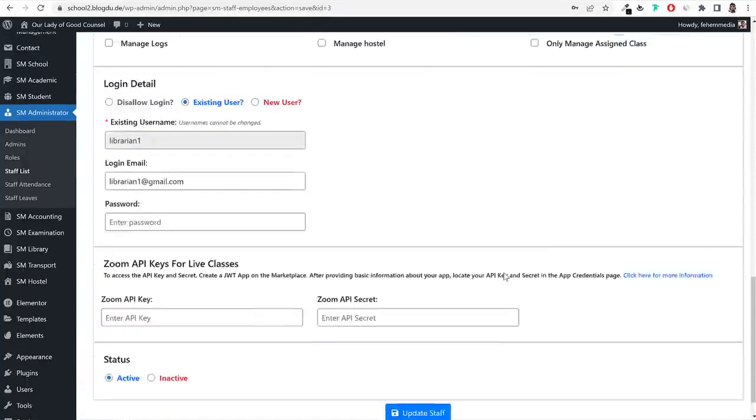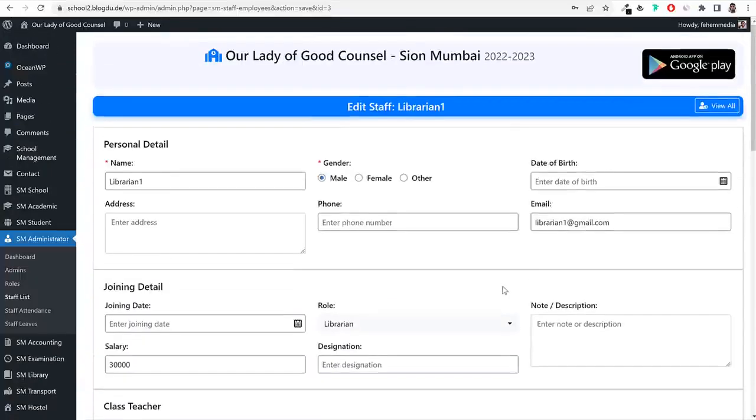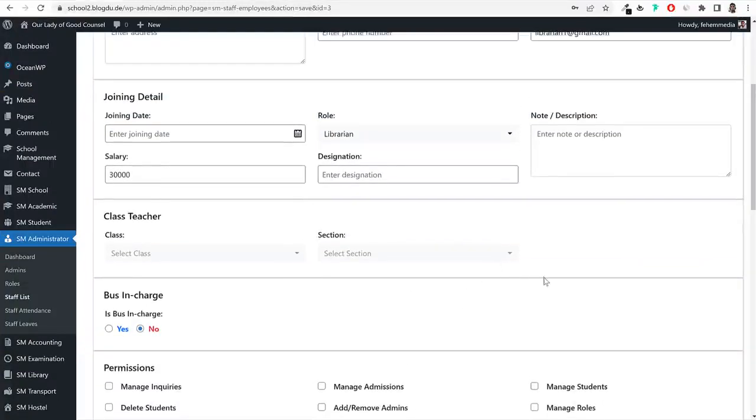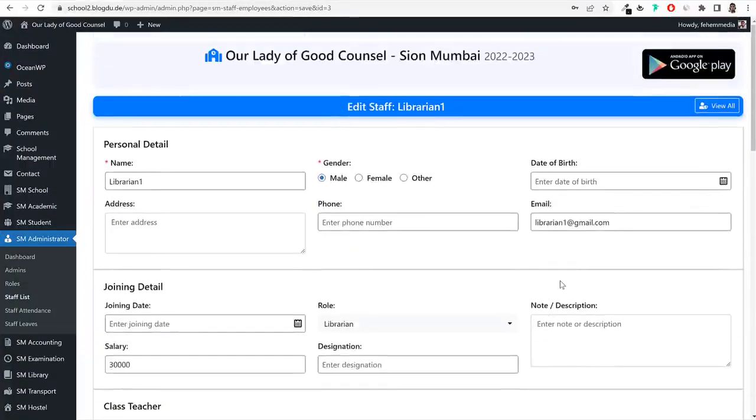Now you can do one more thing. You can create different admin accounts for managing different schools. You're the administrator right now. You can manage everything like I'm doing. I can create students, teachers, administrators. I can give them salary and everything. So if you have multiple schools, you may want different admins for different schools.